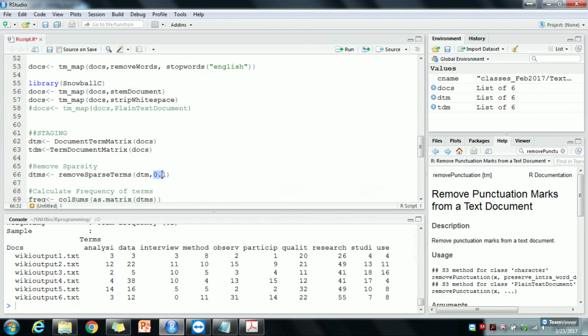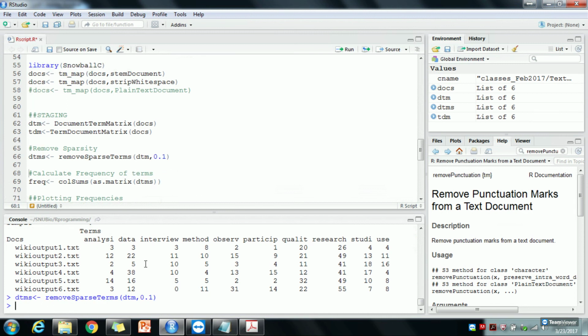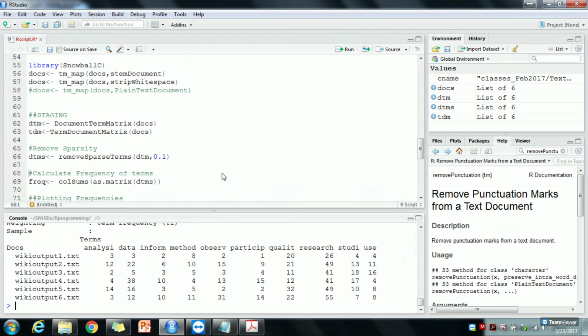So here what you're saying is, I want to have only 10% of my matrix empty, meaning if I have all zeros and just one of these having numbers, that term will be removed. So we'll remove all the sparse terms using this, and then we will inspect this and see what it returns.